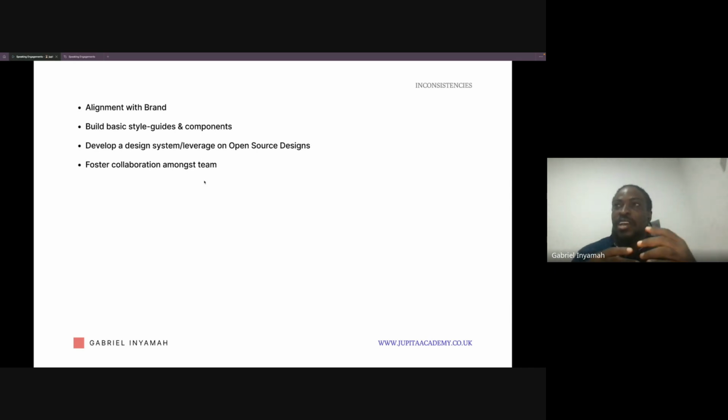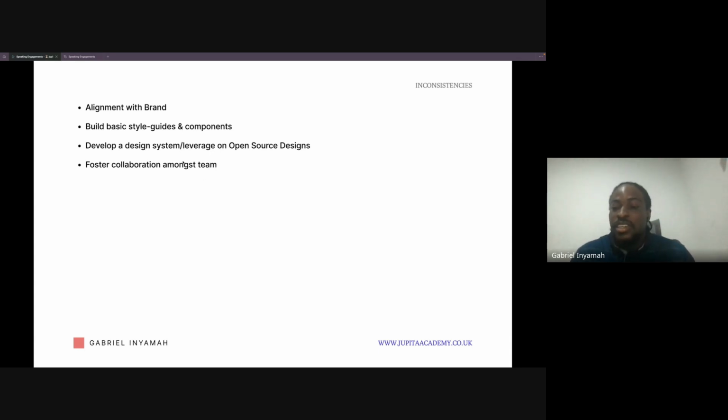You're using pictures. If the brand color is blue, when you're designing your product, I don't want to be seeing red. I don't want to be seeing yellow, right? Make sure that it's aligned. Let it be structured to what you're doing as a designer, right? Build with style guides and components.